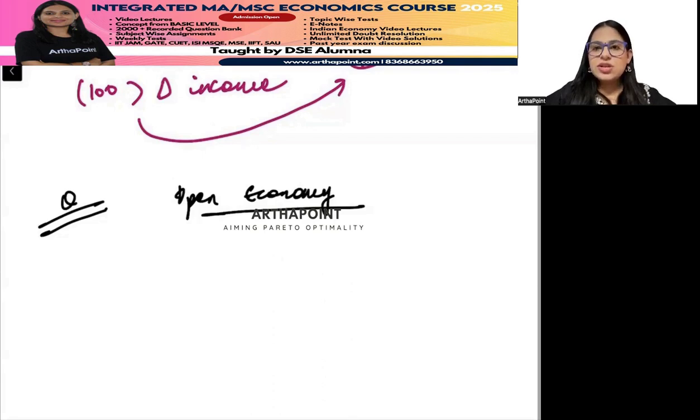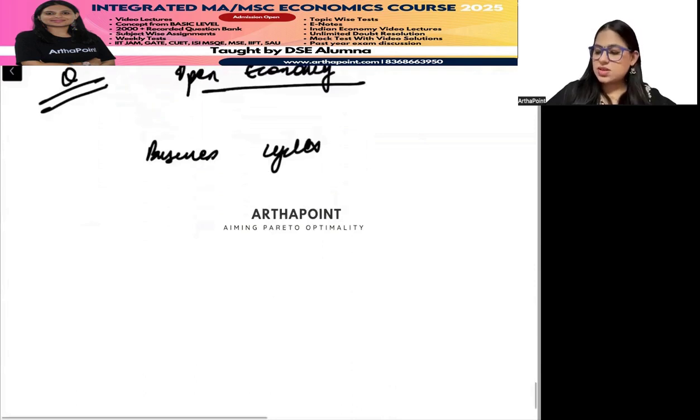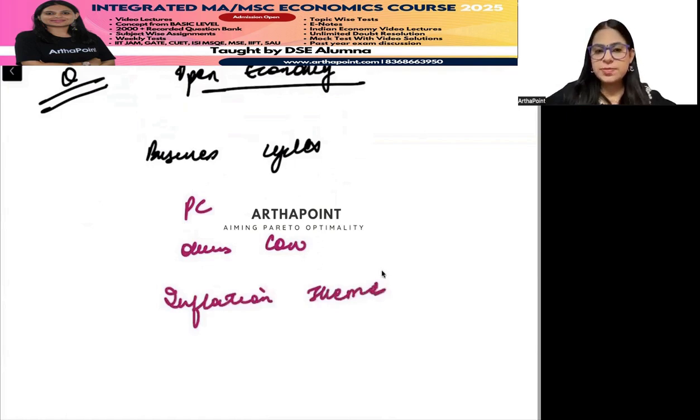Okay. So now the next thing that you have to focus on is going to be your business cycles. Right, beta? And then all kinds of inflation, demand pull inflation, cost push inflation, Phillips curve, unemployment, Okun's law, ये सब भी आपको revise करना है. So Phillips curve, Okun's law, and different types of inflation theories need to be revised, right, beta?